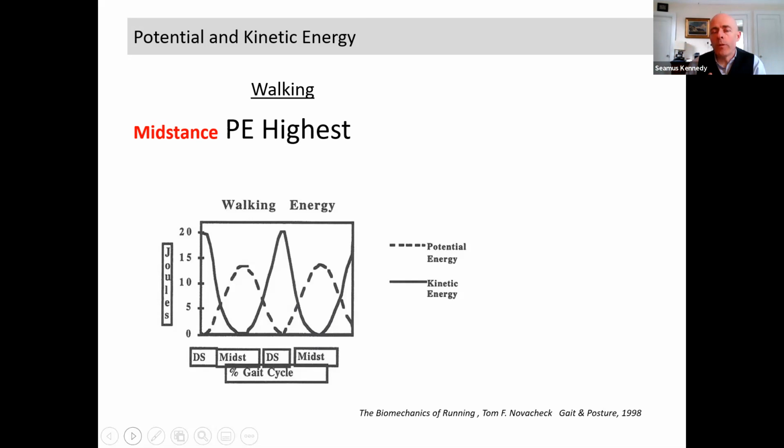But that's actually when they're moving the slowest, because they've now used their energy to get the center of mass up over the leg. And then they'll begin to accelerate forward later in the cycle as they finish mid stance and go into terminal stance. As you approach the end, just before initial contact with the limb that's swinging, that's when you're moving the fastest. So your tibia has dorsiflexed on your foot and you're accelerating forward. The swing limb is forward and going to catch you from falling flat on your face, as we said. That's when your kinetic energy is the highest. So you're moving fastest at the end of the cycle, just before initial contact, and you're moving slowest at mid stance. So you have both of those occurring at different times.